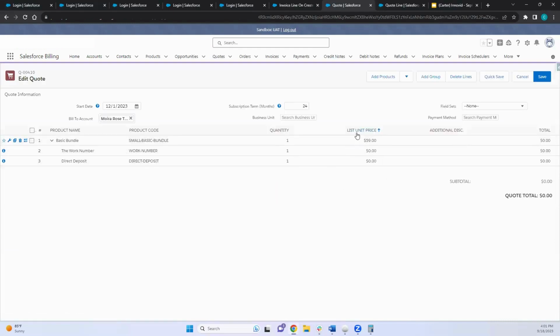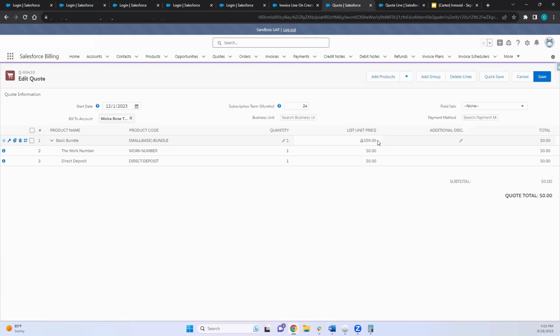One of a couple things I wanted to call out here: list unit price is $59. So what we're saying is this basic bundle is $59 for a month, a monthly number. So that is the list rate, if you will. You may not have a list minimum. It can be free and the entire product is consumption based. What this customer has is a base fee, and then a monthly minimum amount of usage, and then a per usage unit rate combination in the background, which I'll show you.